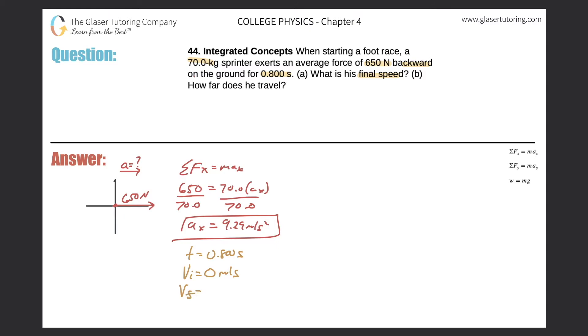So here's how they connect. Look what I'm going to do. I'm going to box these in. How are these variables related? What's the kinematics equation? Well, it's this. Final velocity is equal to initial velocity plus acceleration times time. So the final velocity is what we're looking for. The initial velocity was zero. The acceleration was 9.29 meters per second squared, and the time was 0.800.